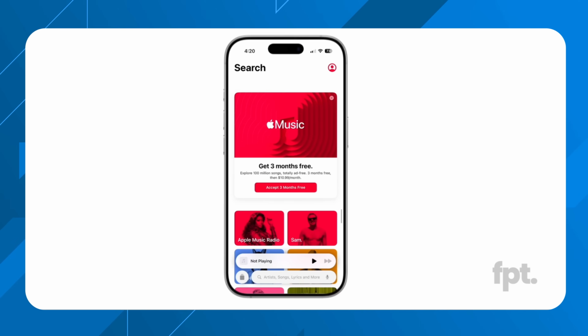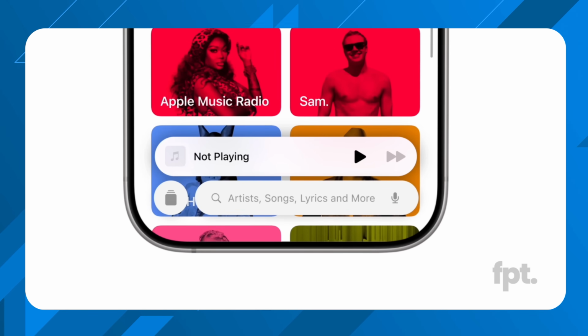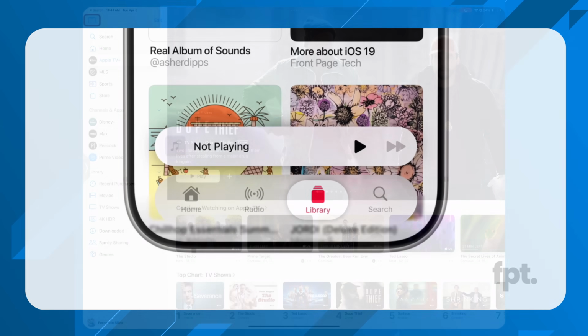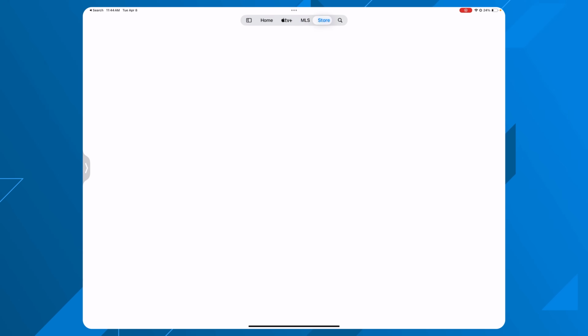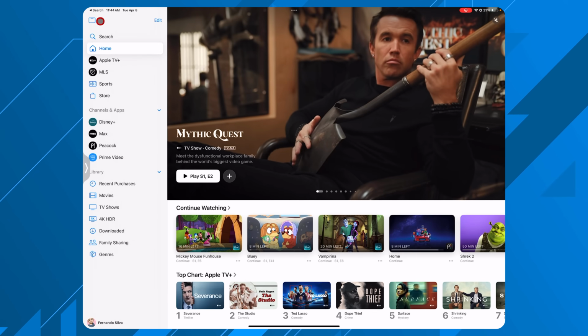And then Apple's going to be completely redesigning the tab view. We've already seen some inkling in some different applications in iOS 18 of what this tab view can look like and being able to customize it. For example, in the Apple TV application on the iPad, you can decide to have the sidebar view or that new tab view on the top, which again is going to adopt this kind of pill-like cutout, and it's going to be a floating design. So it'll still be persistent, but it won't be attached to any bezels or any corners or anything like that. It'll actually be a floating design that sits on top of whatever you're viewing, similar to where the Dynamic Island is, but we're now going to have a tab view for a lot of first-party and eventually third-party applications.